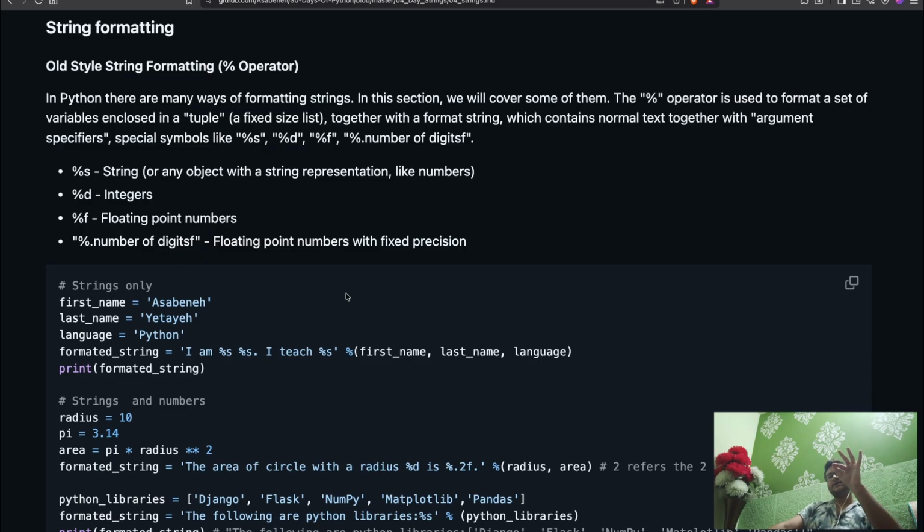The strings and numbers: radius equals 10, pi, the value of pi we know is 3.14, and here's the variable area, which contains the formula pi multiplied by radius to the power 2.